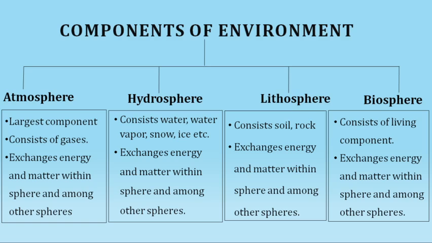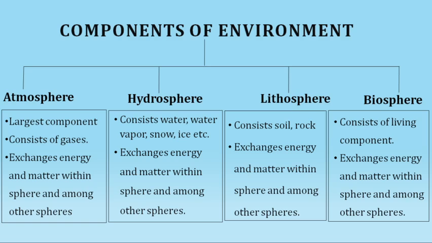When the river carries water from a glacier to the ocean, then there is exchange or transfer of energy from glacier to the ocean in the form of water. So when the water gets evaporated in the form of water vapors and reaches the atmosphere to form clouds, at that time there is a transfer of energy from ocean to the atmosphere or from hydrosphere to the atmosphere. So this is how the energy and matter transfers within hydrosphere also and from hydrosphere to other components.